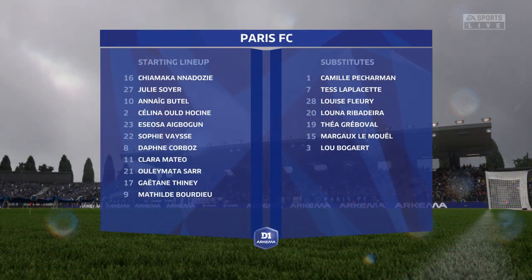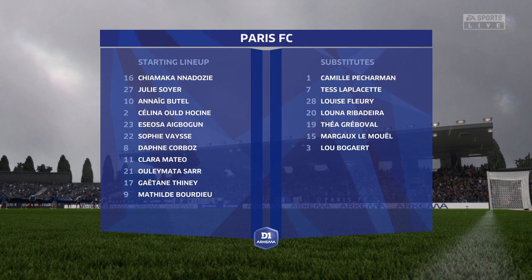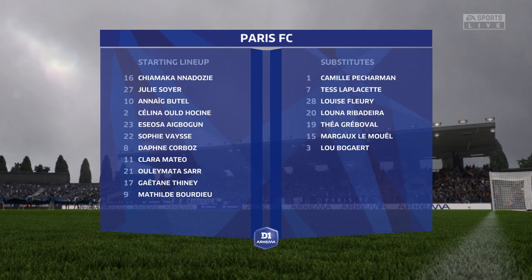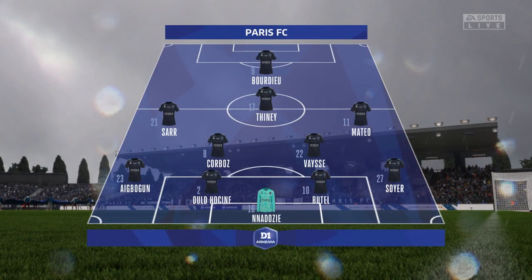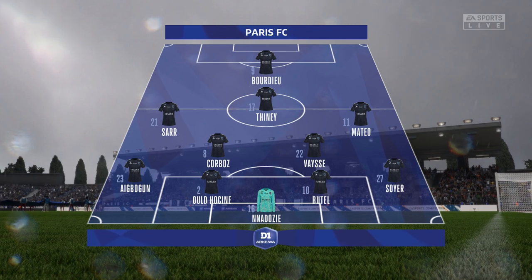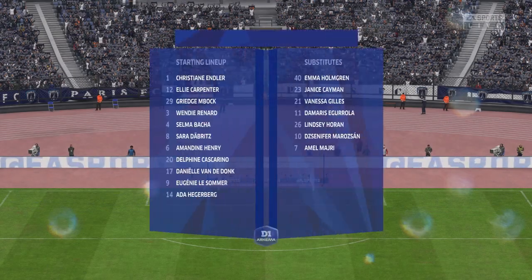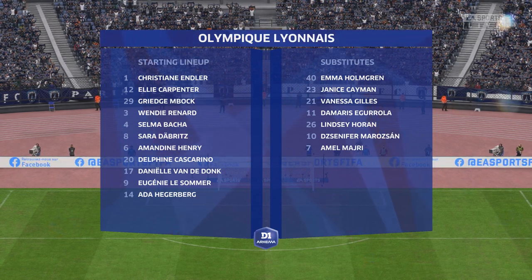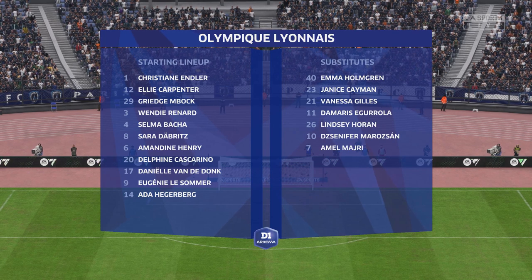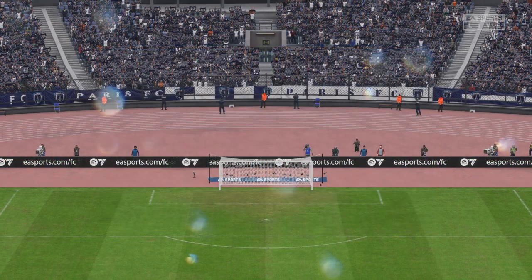The lineup for the hosts — they have a nice balance to their team: a solid back four, two holding midfielders, three creative players in advance of them, and a mobile center forward. It's a good team. For Olympique Lyonnais the shape is the same, but they may play it in a slightly different way. Key to this game will be the fullbacks — do they tuck in alongside their center halves or look to support their wingers? I hope it's the latter.